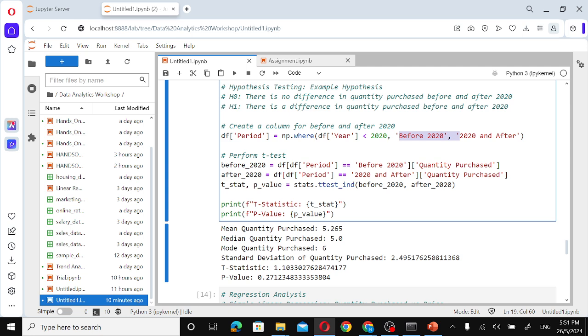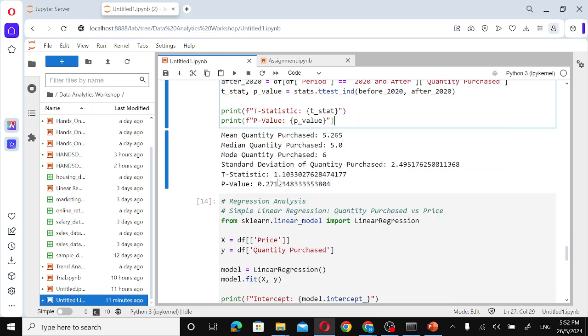Okay, then we choose the hypothesis testing. You can replace the one I tried with a t-test. You can actually replace it with a z-test, but in the end the decision should be the same, except that the method we apply in the hypothesis testing is different, right? So for this hypothesis testing, I'm using a t-test, and I investigate the test value between the years before 2020 and after 2020, and then we compare the t statistic and the p-value, right? So the results show we have a test statistic of 1.10, and a p-value of 0.27, right?